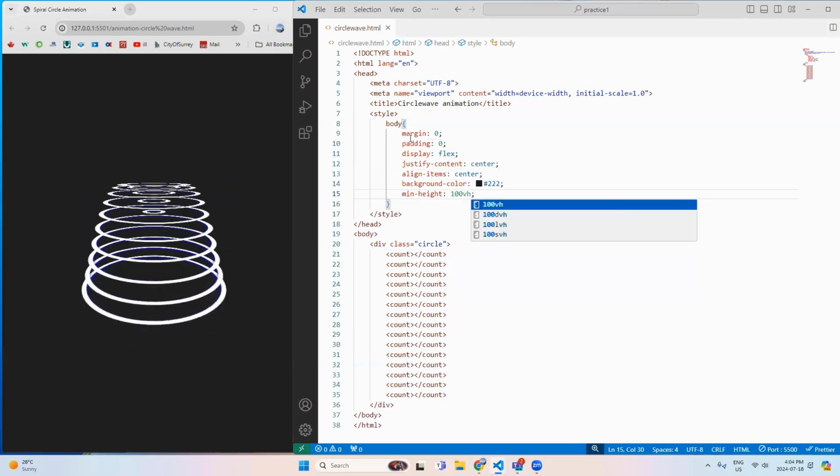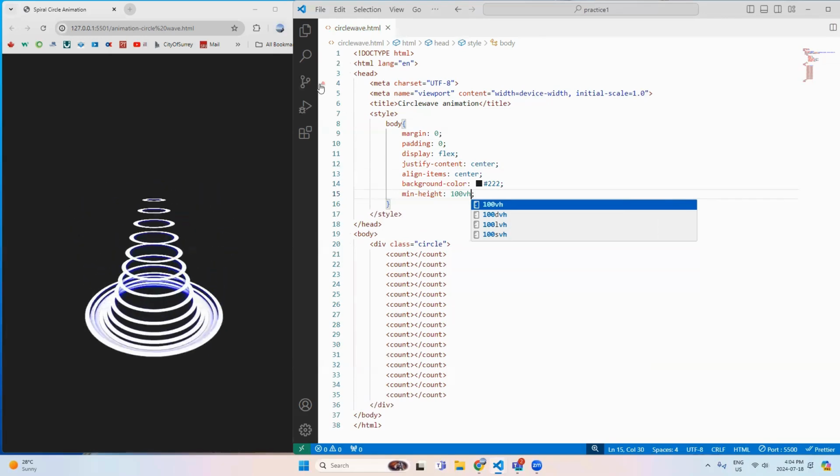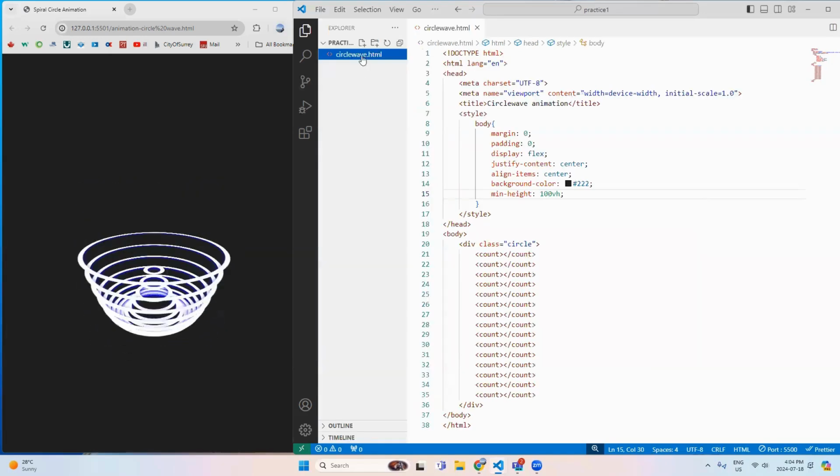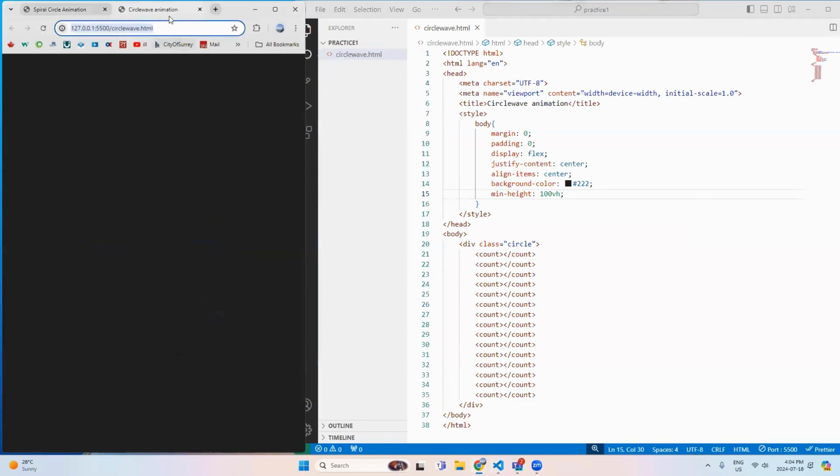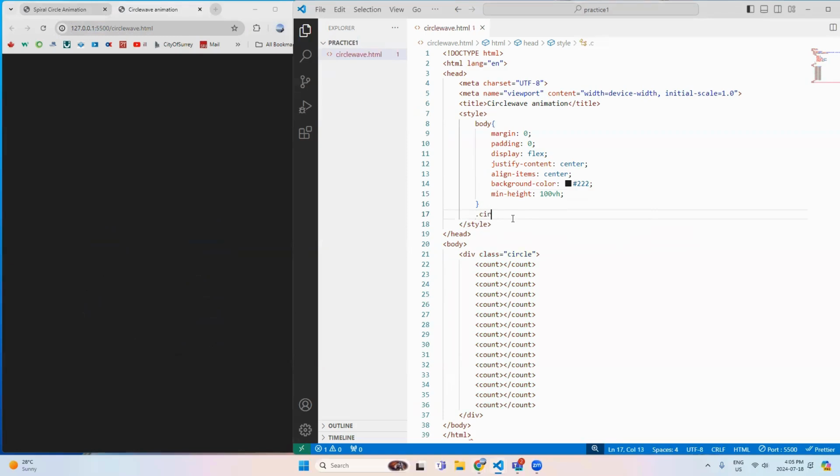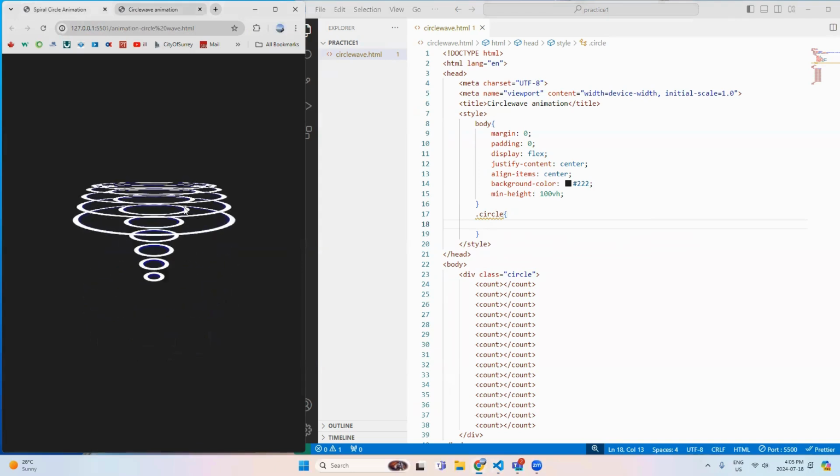Okay, let's run this one. Here we have a black screen now. Okay, now let's design the circle. Using CSS, we have to create the circle and make the animation like this.